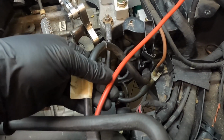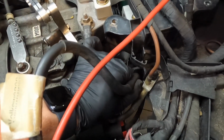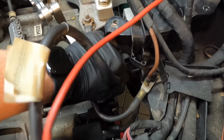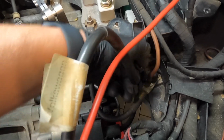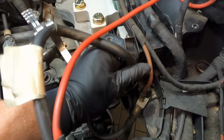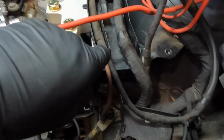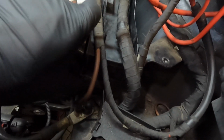And then you're gonna follow this positive right here. It's gonna be the black portion, and you're gonna put it back in its clips. So open up those doors. And then it's kind of got memory where it goes. So you're just gonna put it back where it was and then close those doors.